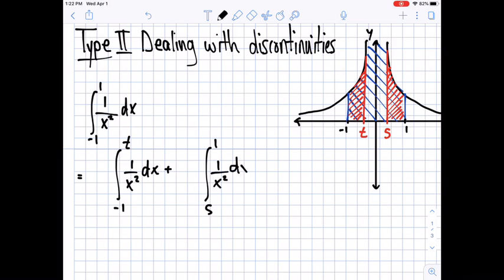However, you'll notice that the way I've written this, these two integrals together are not the same as this. Okay, so what we have to do here with t on the side is that we're going to take a limit. Okay, as long as t is not equal to 0, and more specifically, as long as t is to the left of 0, we are going to be able to do FTC2. So we can now take the limit as t approaches 0 of that first integral, and on the second integral we can also take the limit as s approaches 0.